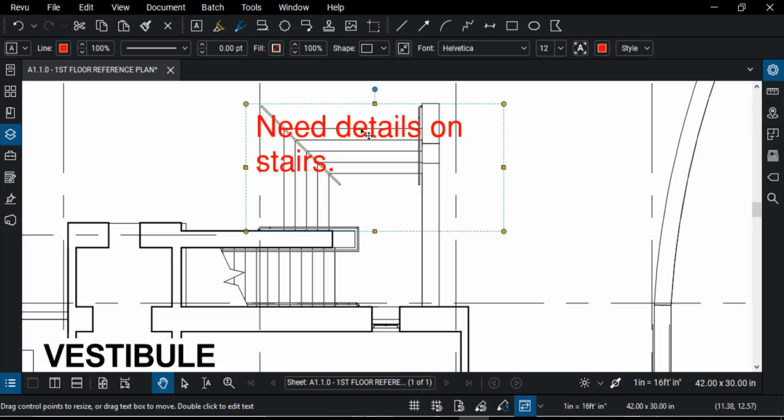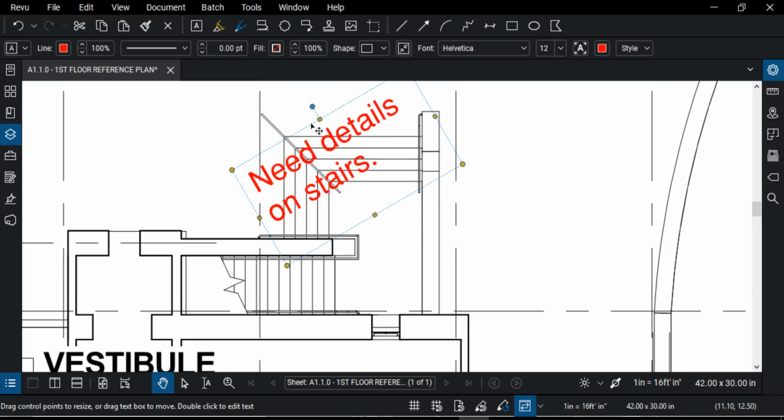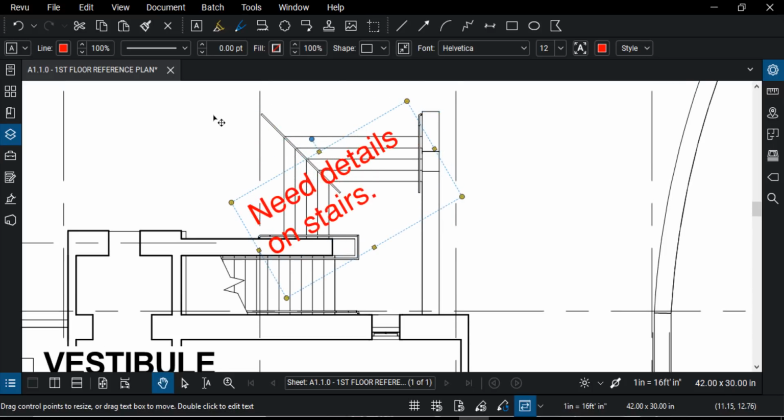You'll notice that now that I have it created, it's still selected. And I have these control points that I can go ahead and change the size of it if I want to. I can also change some other attributes to it. I can change the angle, let's say. Maybe I want it to be a little angled there. I can move it around if I need to. But also with the markups is the ability to change the properties. Now typically within the design review process, everyone's assigned a color, and so a lot of times we'll see markups out there and the different colors will be assigned to different project partners.